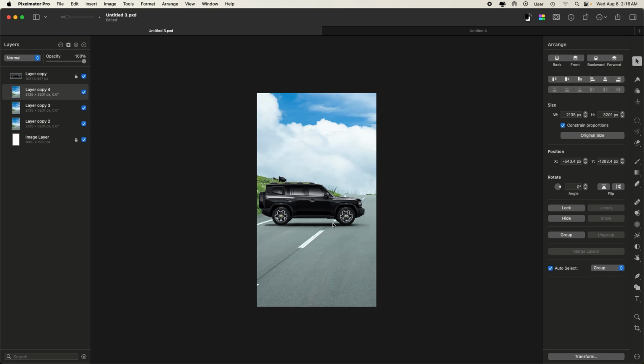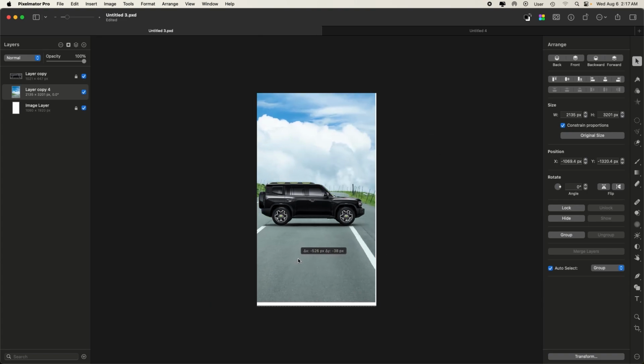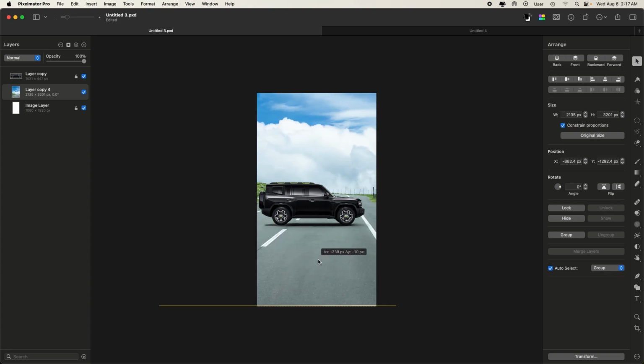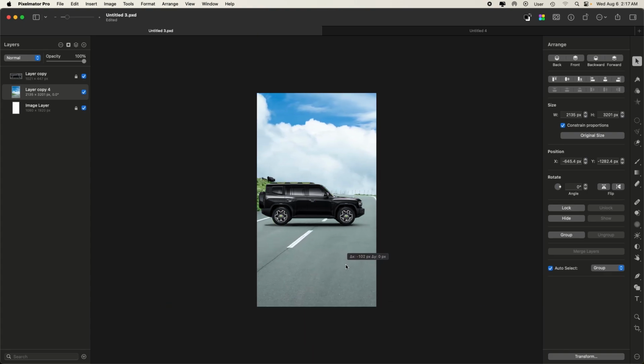Except this road kind of looks really huge for the car. Not sure if it's gonna work, but let's see if we can figure it out. Changing the position not really helping. Alright, let's do this.